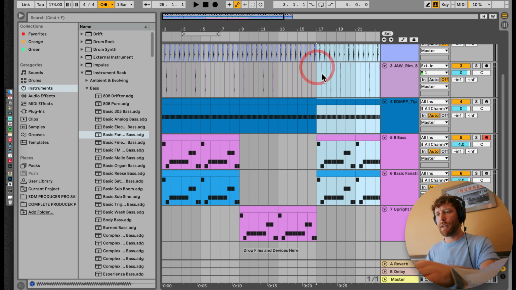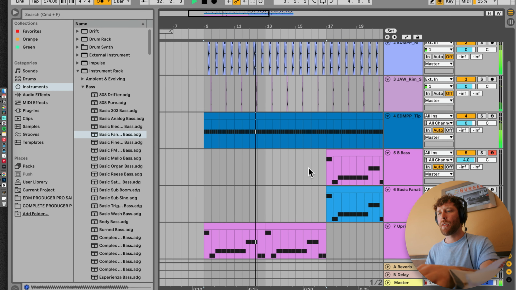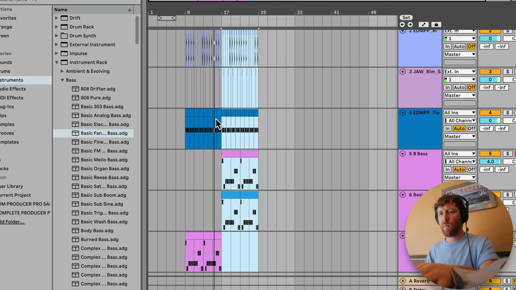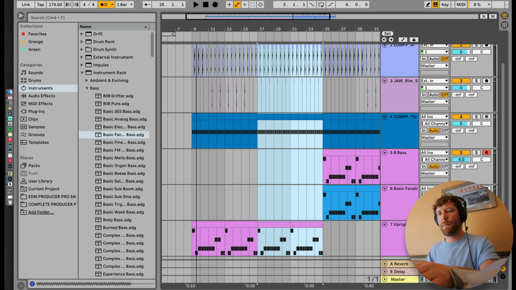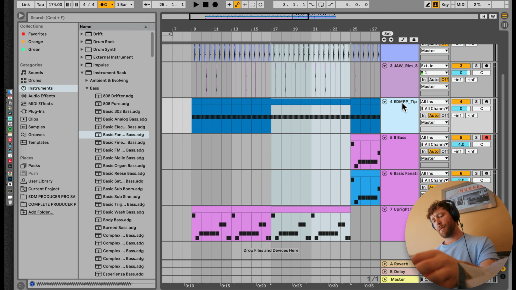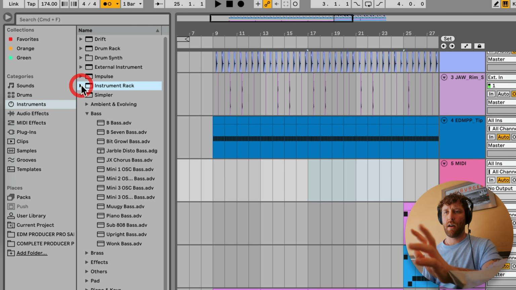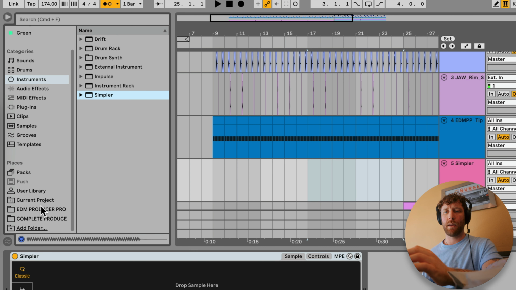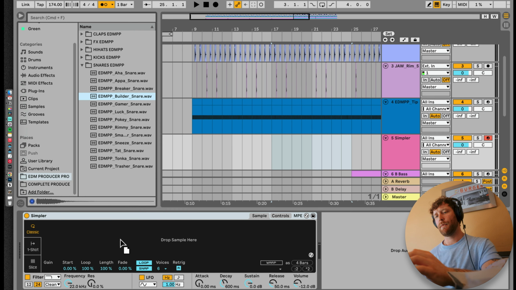All right, let's go ahead and start building out some dynamics here. So we can have a section like this where it's probably have that go one more time. Just gonna duplicate it. And I wanna make a building snare. So what I'm gonna do is press Command-Shift-T. I like to do building snares specifically on a MIDI track. So I'm gonna do Simpler and do what we did before. Just go to my EDM Producer Pro sample pack and find a good building snare. Pretty sure I have one. Yep, builder snare. Love this for builds.